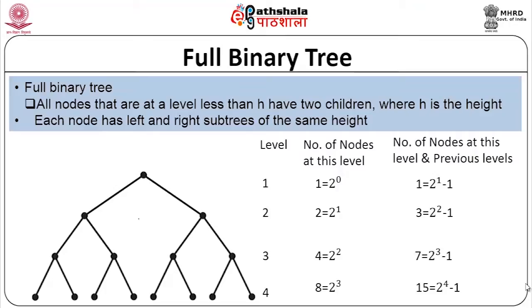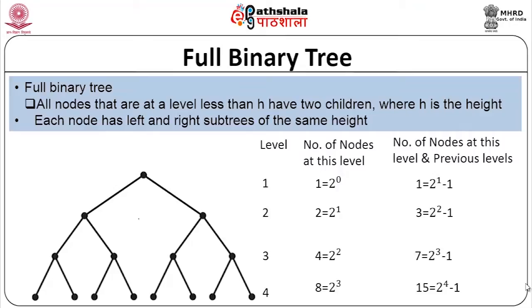At level 1, the number of nodes is 1, because it is 2 to the power of 0. At level 2 it is 2, at level 3 it is 4, that is 2 to the power of 3 minus 1, so 2 to the power of 2. Why 3? Because the level is 3. At level 4 it is 2 to the power of 4 minus 1, 2 to the power of 3, that is 8. So, the numbers of nodes you will have at each level are 1, 3, 7 and 15.